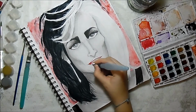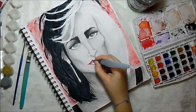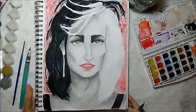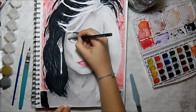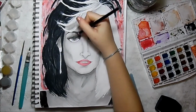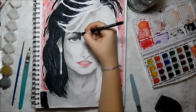And I'm using my favorite brush ever, maybe not ever, but the Pentel Aqua Brush, whatever it's called. It's very fine and I love it. Makes very nice crisp lines. And then here I'm going in with a black Prismacolor colored pencil to fill in her pupils and fix that eyeliner up and fill in those eyebrows a little too.